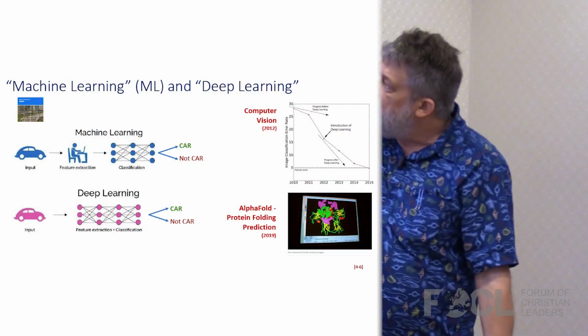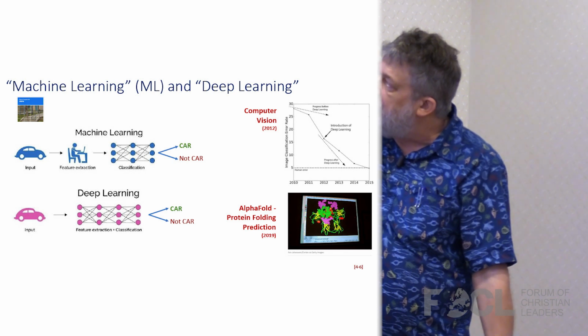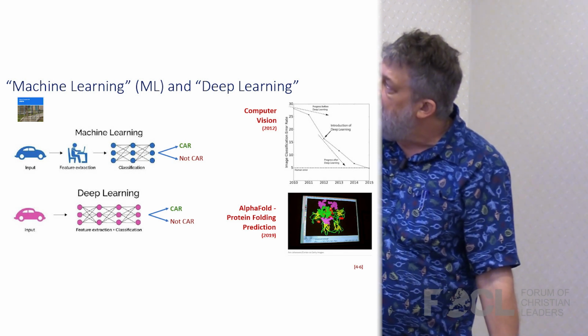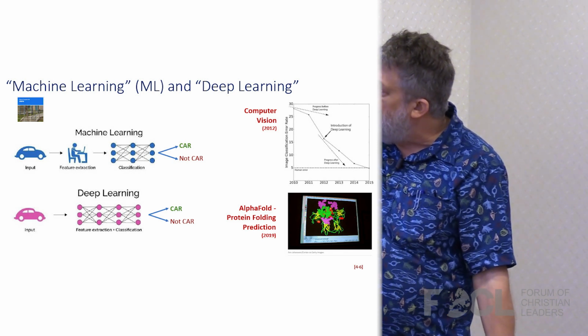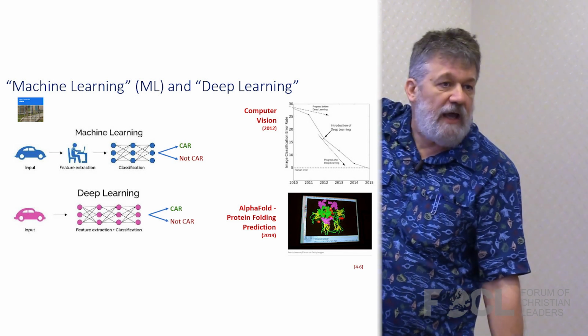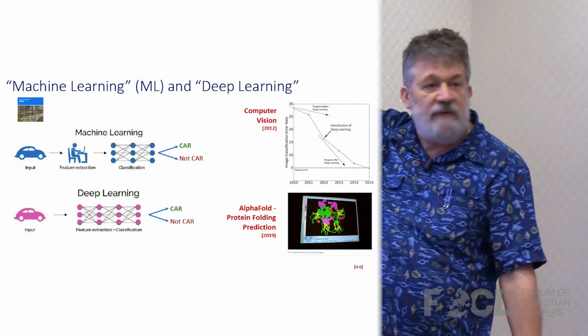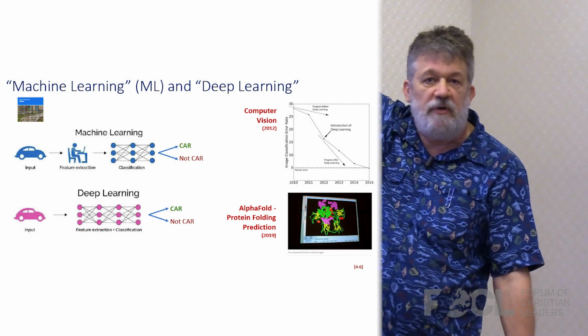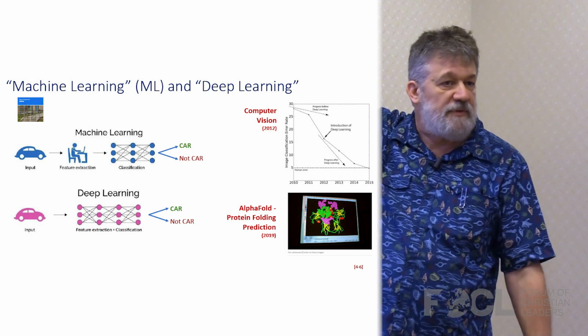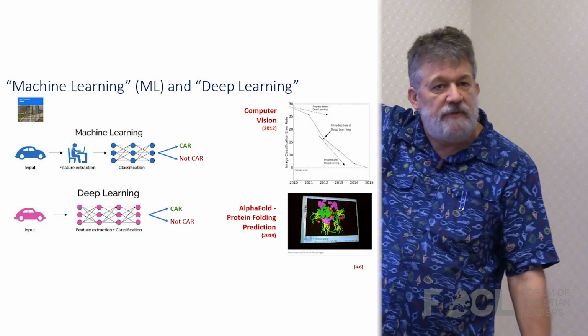And then from 2011 to 2012, that dropped from 26% down to 17, and then the next year down to 12, and the next year down below 10, and then by 2015, they were able to go from 30% error rate down to 5%, which is on par with humans. And the reason that they were able to do that was that deep learning, these larger complex networks, were way more powerful at picking out objects and images than their predecessors.